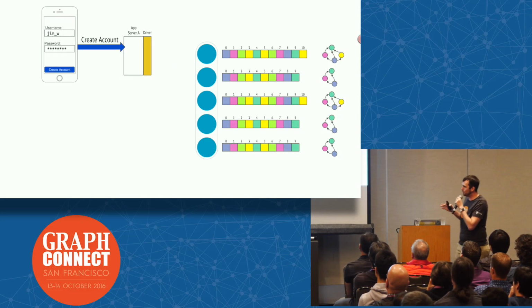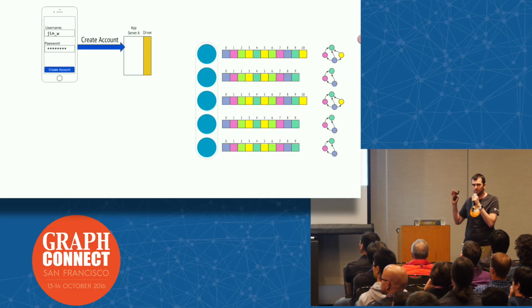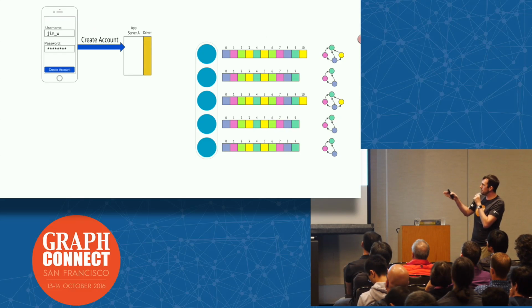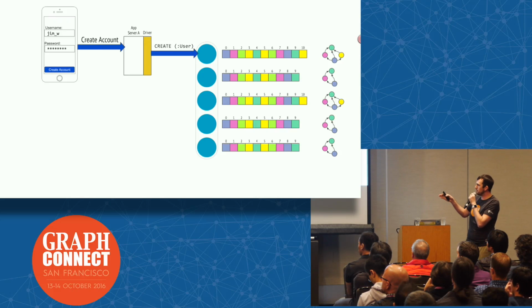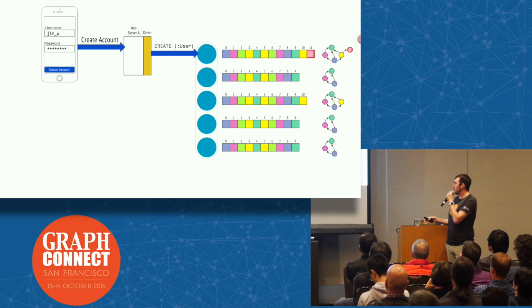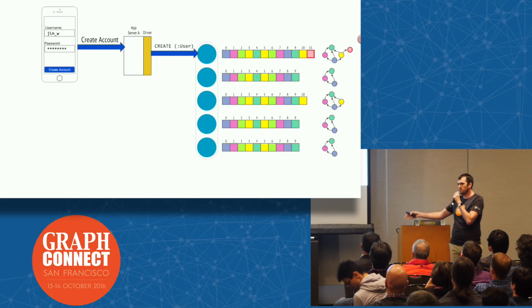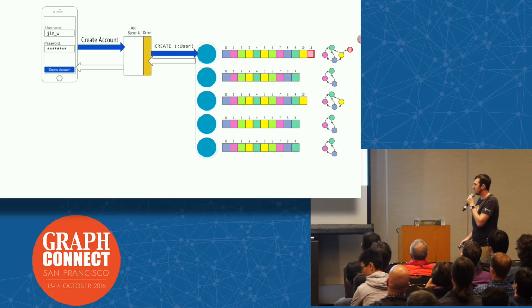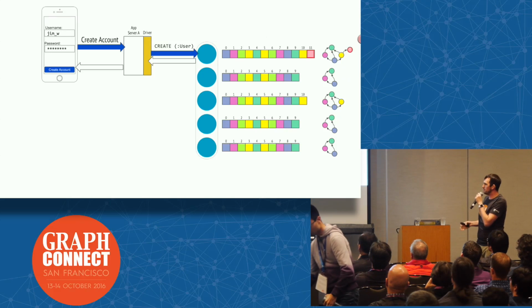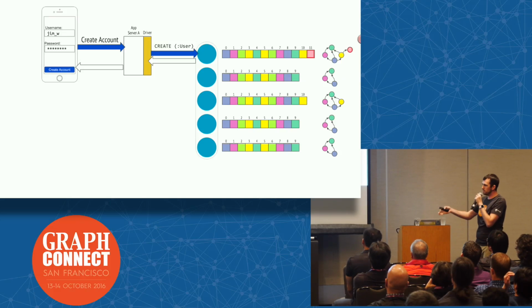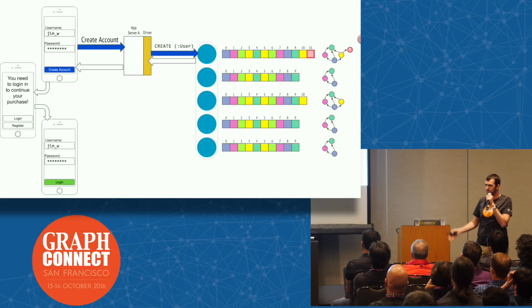If we pull back the veil and try to illustrate more deeply why this happens: when the user does something, like creating an account, it's writing some data to the application server, which then forwards that to the database. That database then commits it by adding it to the end of its log, and applies it to the data source, the graph in this case. Now there's no consensus going on. There's no quorum writes or anything. It just goes straight back to the end user. Great, we saved it. It's saved somewhere.